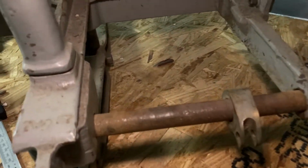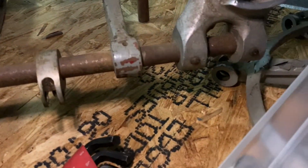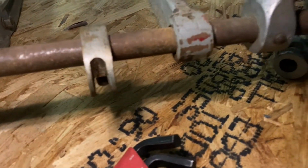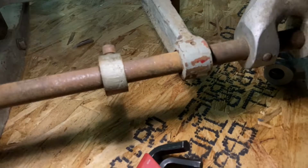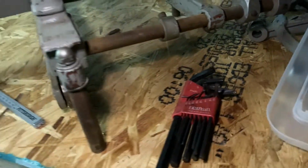Again, you can just see some up close of the condition here. I'm not too worried about the pedal arm. I can't remember the pivoting shaft. This bit right here, I'm going to get rid of that maybe, or remake another one. I don't know. I need to figure out some gauge parts.